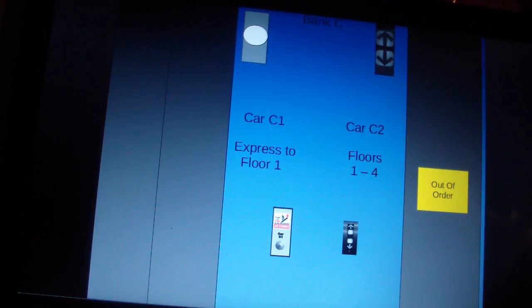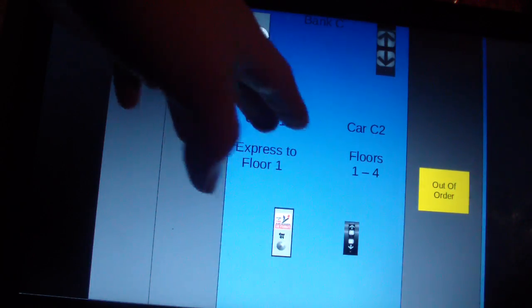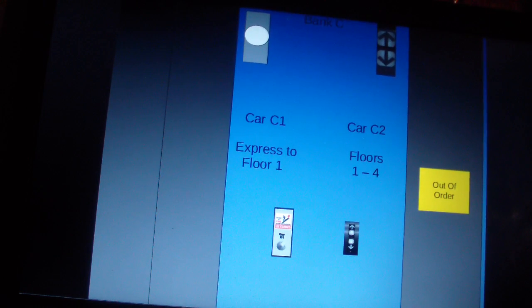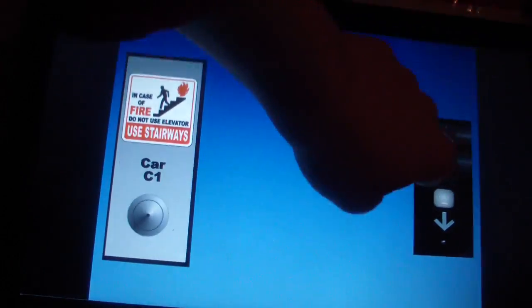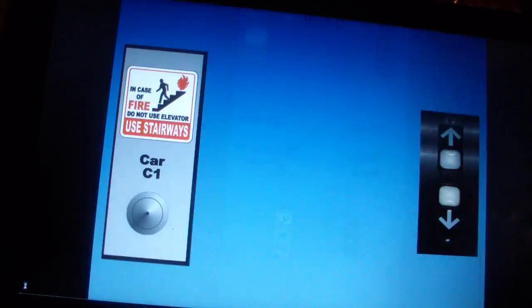These are the elevators at Bank C, Wesleyland Convention Center, downtown Wesleyland. Both of these elevators are on completely separate controllers. See, look, C1, C2. Now, the right elevator, as you can see, serves all the floors. But that's out of order, so it's broken, so we cannot ride that one.